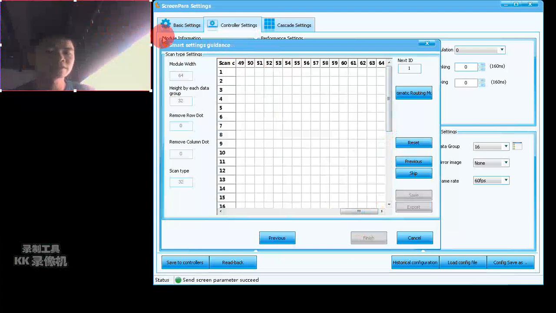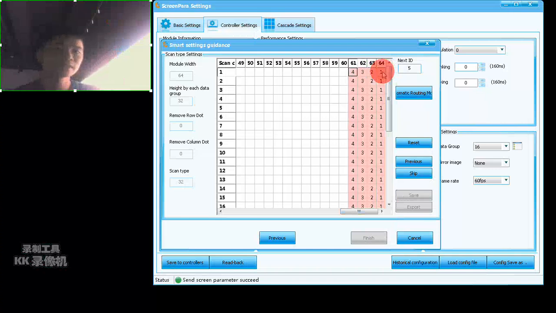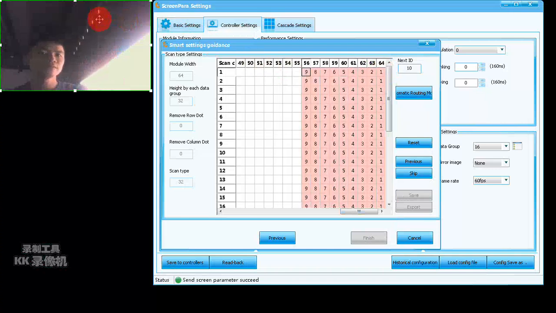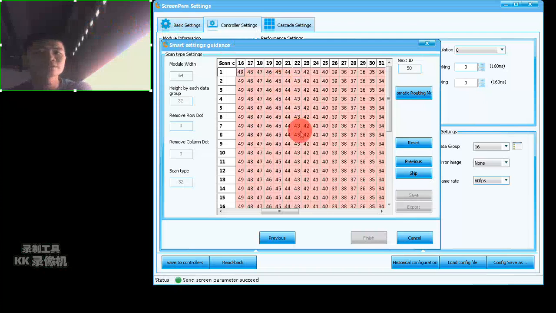Okay, you can see which line is blinking. I can see it's up to the right. You click here. Make sure you have scrolled this to the end, okay? Drag the scroll bar to the end. And click here and follow the blinking one by one. Follow the blinking. This is to map your module, okay?